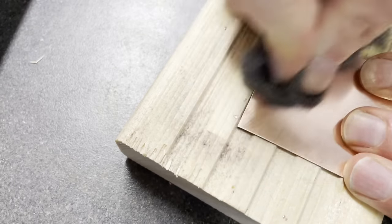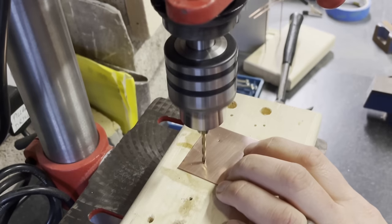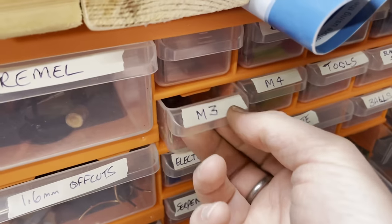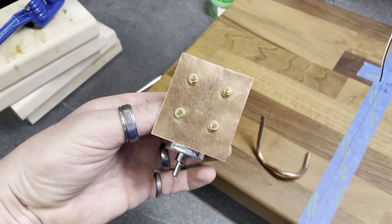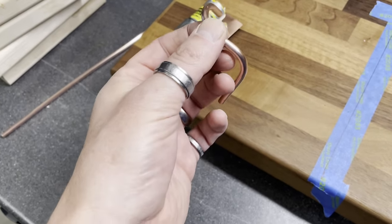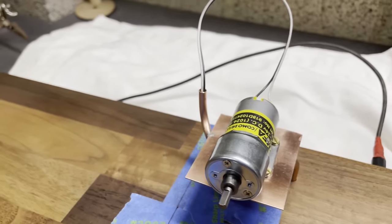Now it's time to mount the motor on a copper plate, and I really love working with this stuff. It's nice to machine, there's a nice little drill press, and it all polishes up nicely. I use a lot of M3 brass nuts and bolts. M3 is one of my favourite threads, I must admit. And there's a mono leg that I made, which I used as a motor mount.